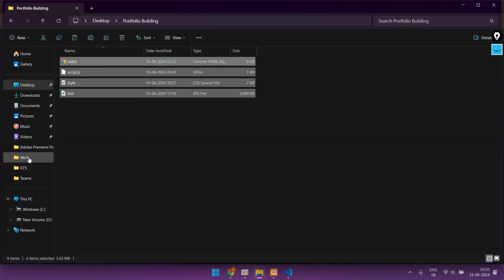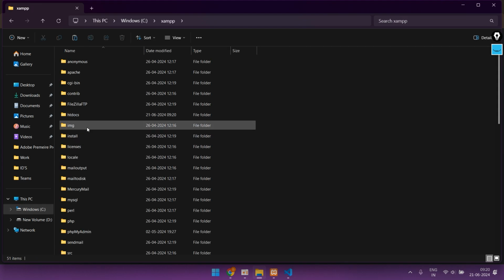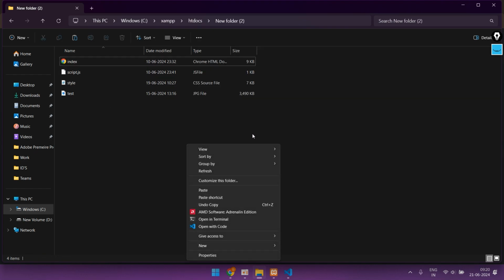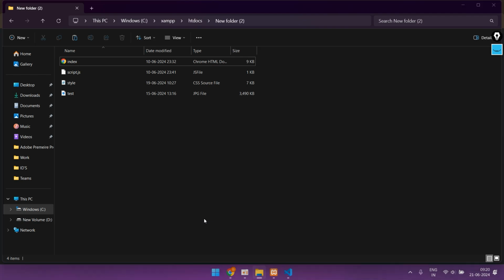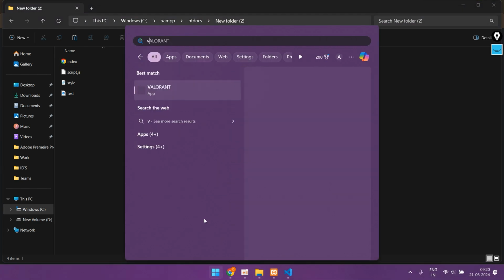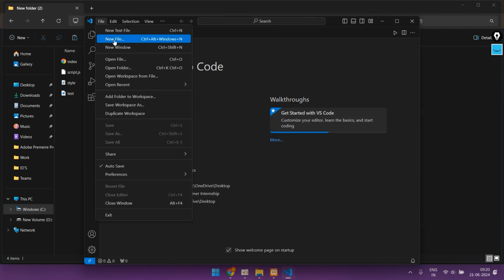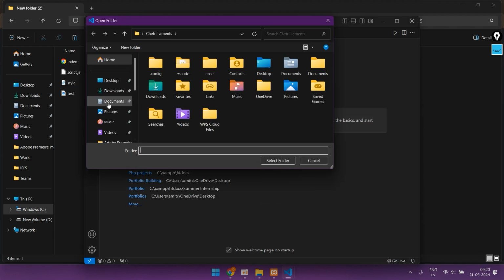Just copy the files, go to your XAMPP htdocs, and then the folder that you made. Just paste it here, or you can even just open this with VS Code. Just go to File, Open Folder.